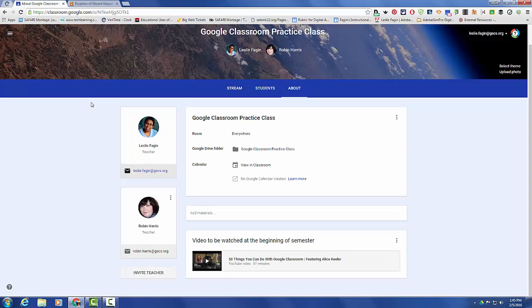Another feature that I would like to share with you in Google Classroom is the Share to Classroom extension. You can add this extension in the Chrome store. Once you've enabled the extension, you'll have an icon on your toolbar, and it looks like this. It's the same icon that you see when you are looking for Google Classroom. So once the icon is added to your toolbar, you will be able to use it.